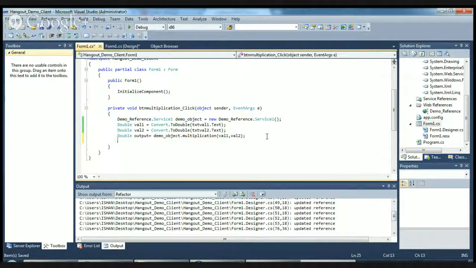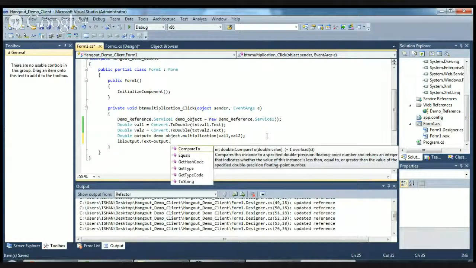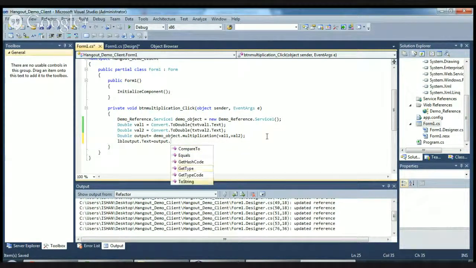Finally we put lbl output dot text equal to output. The ToString function converts the output value to a string.